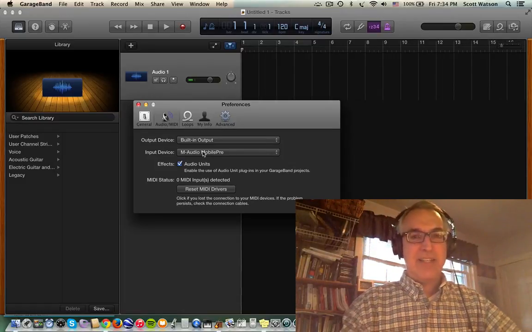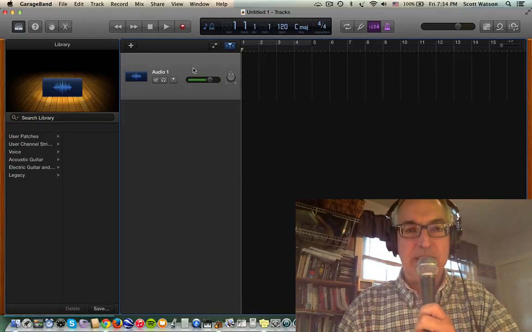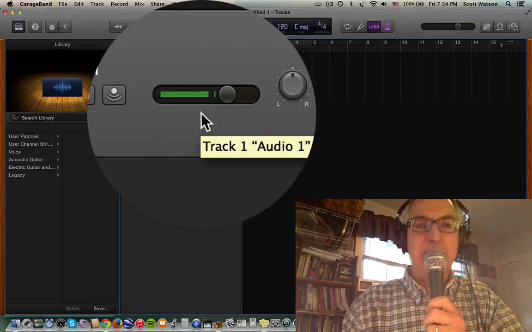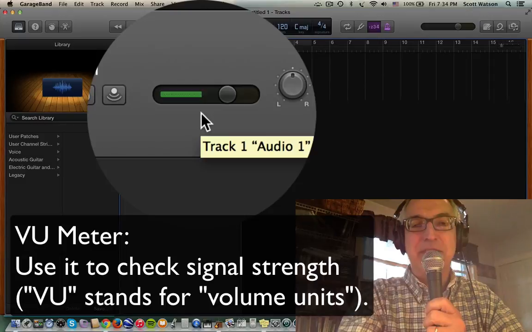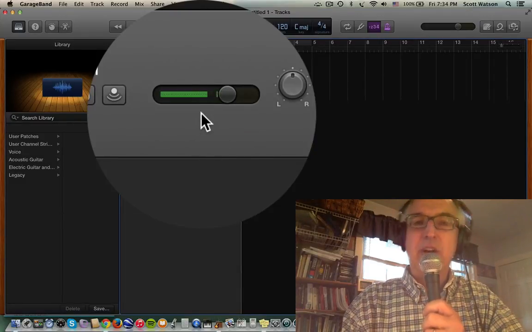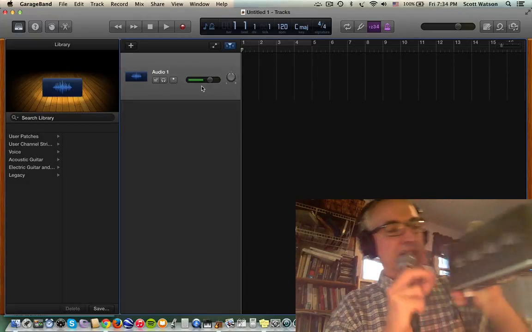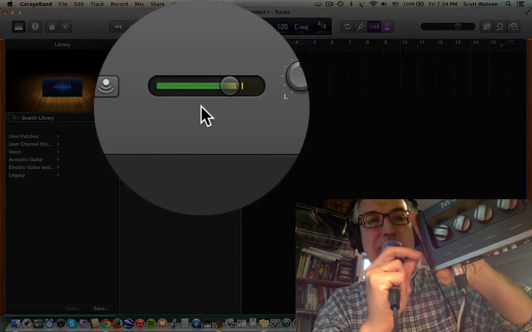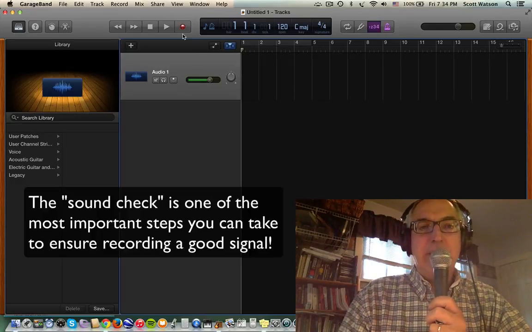Let's go ahead and check the track itself. Testing 1, 2, testing 1, 2. Right now I'm talking into the microphone an inch or two away from it, and I'm noticing that the VU meter is popping up to around 40 or 50%. Test, when I talk hard it goes up to around 60%, but I'd like that stronger. So I'm going to adjust the trim control here and turn it up. Test, and now it's going up to about 75%, which is about where I want it. So let's go ahead and do a sound check.